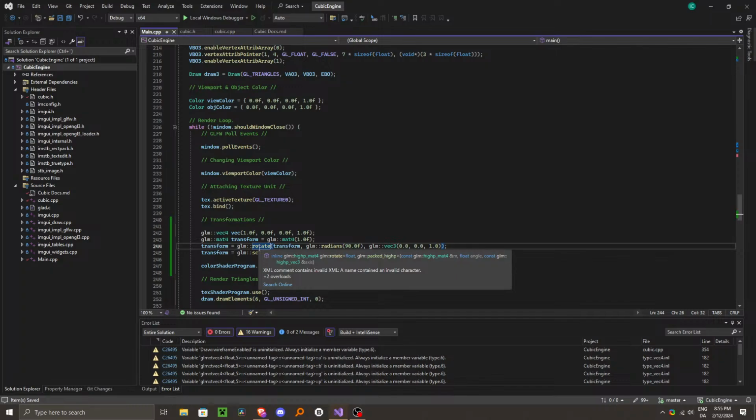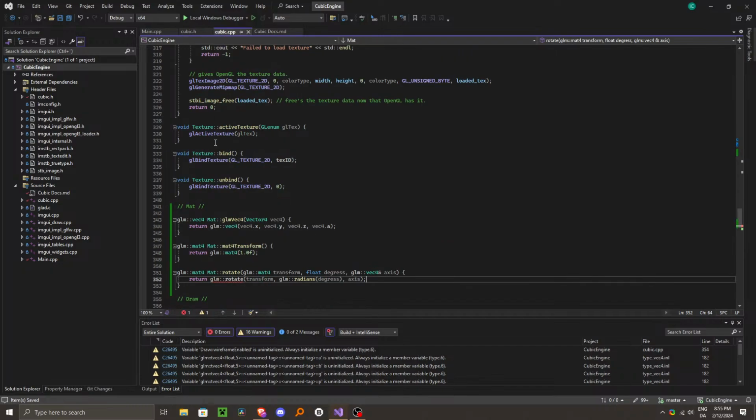It says you must provide a rotate float. It's a const. Oh, those two are const values. That's why. These two are const, and const.